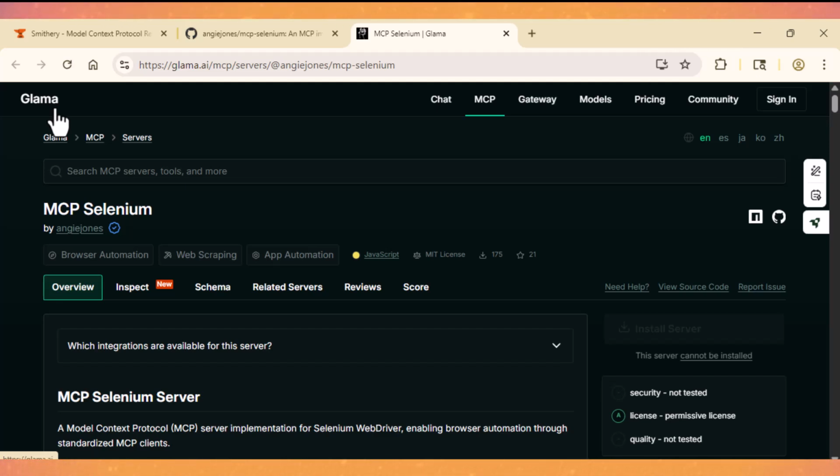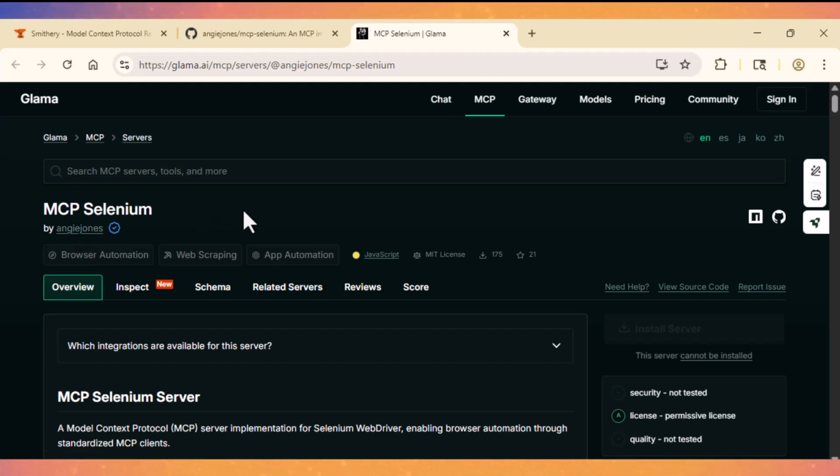And it's a similar site to Smithery, has its search component, and it has a number of MCP servers out there, and it just so happens that Angie Jones loaded it out on multiple sites, namely Glama and on Smithery.